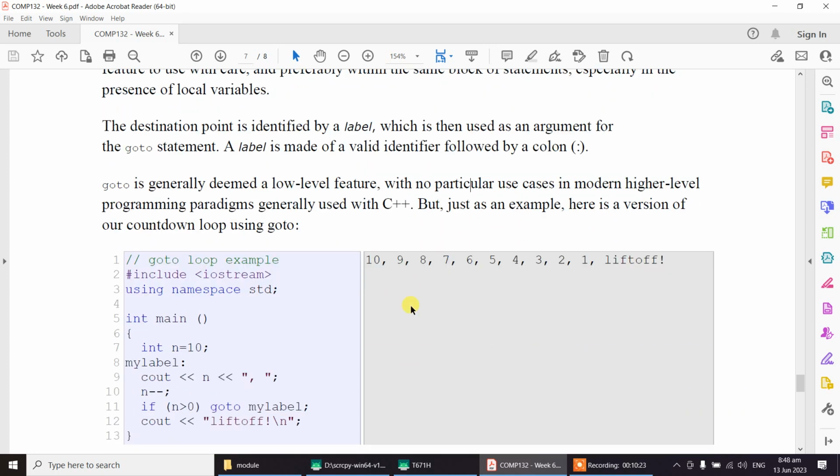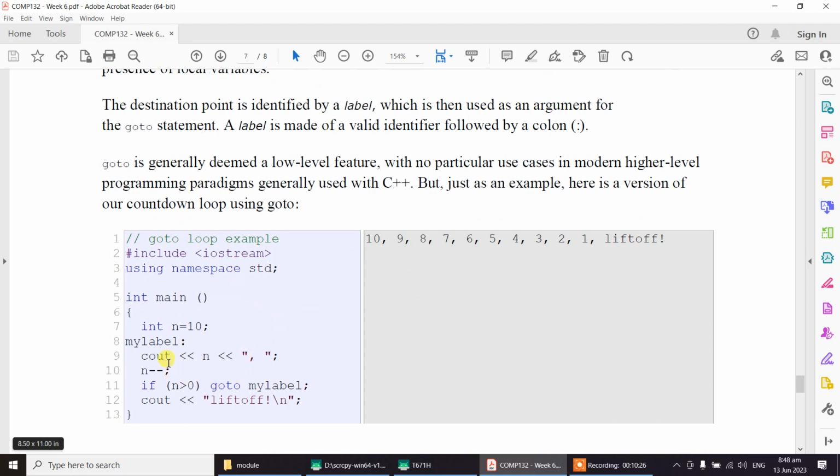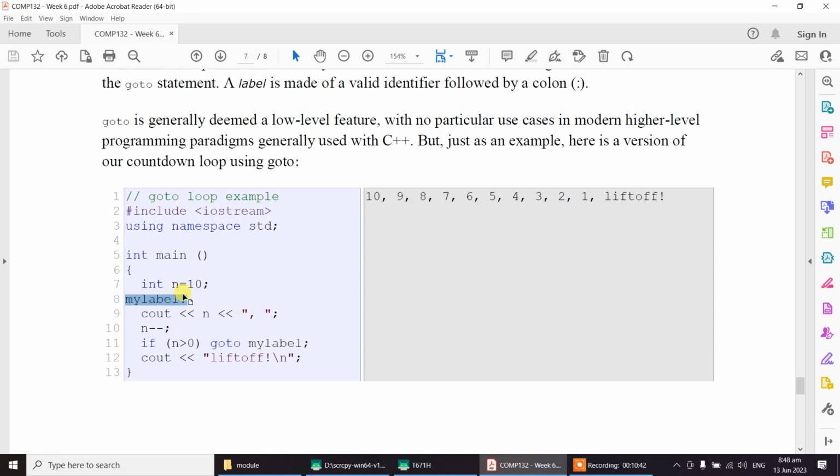So for example, I have here my label. So this is the label name and this is my identifier symbol. This is the label that we have here with a certain identifier. Now, after that, it will display the number from the beginning, which is 10. Then, as you have observed, there will be a decrement. He uses the decrement.